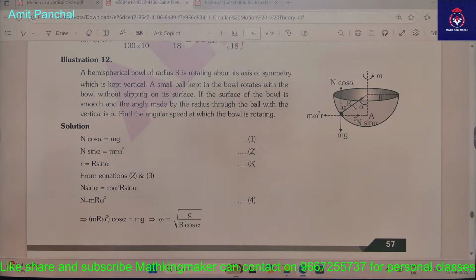Also, when you need to include friction, you just put f is equal to mu R and solve it, right? Opposite to the direction of motion. Yes, it will always be opposite. If the object is moving like this, the friction will act like this. Friction is always subtracted, never added.